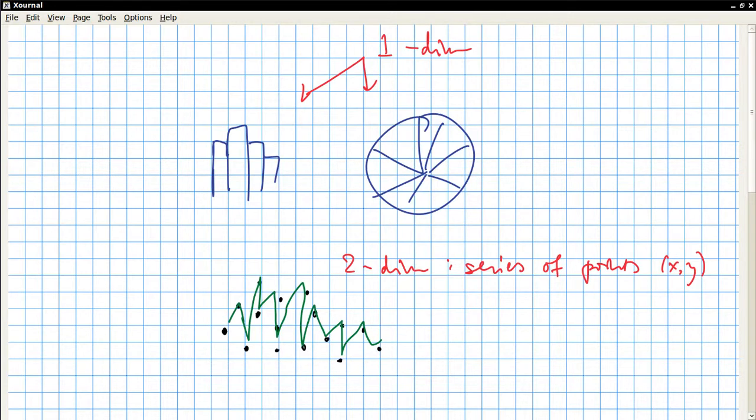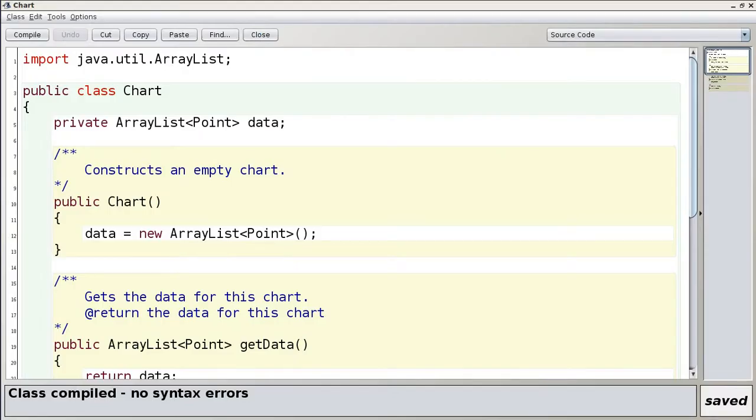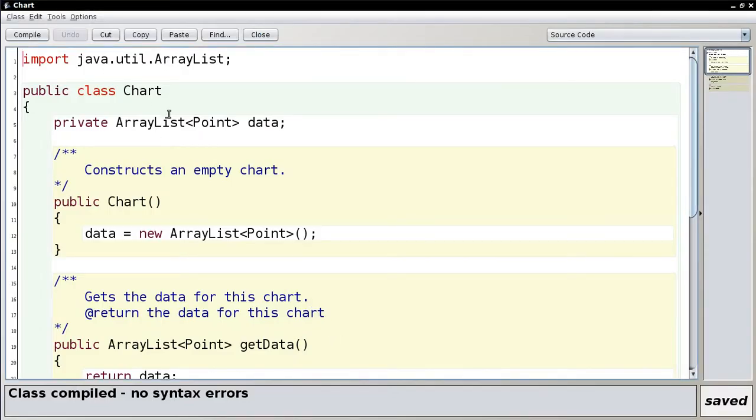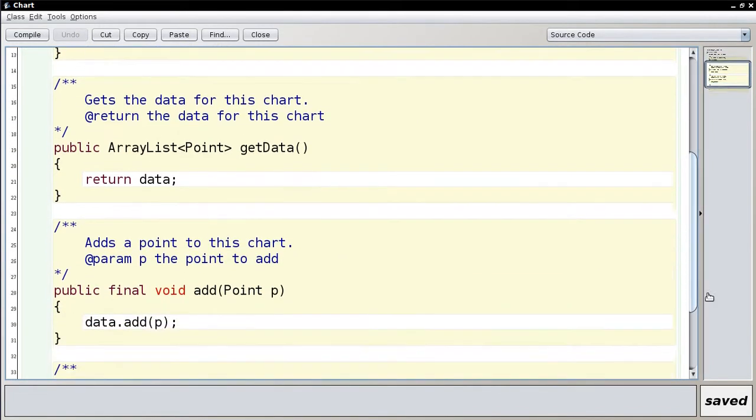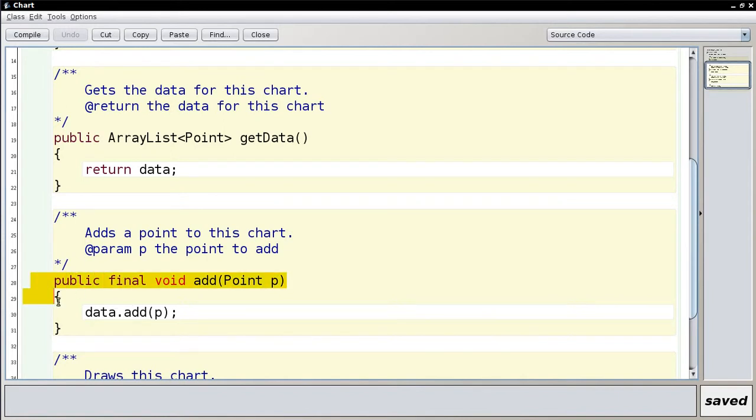So in the second situation, you will draw the lines, and there's still some basic stuff that's the same, namely one has to collect those dots. So when you look at this chart class here, that's what the superclass does. It collects the dots in an array list of points, and when you add a point, it just adds it to the array list. And when you ask what are all the points that were collected, you get this array list.